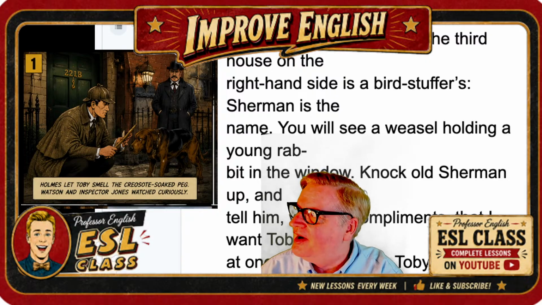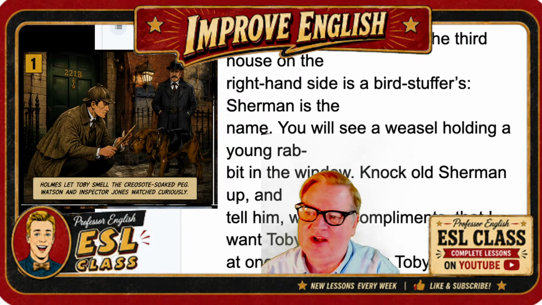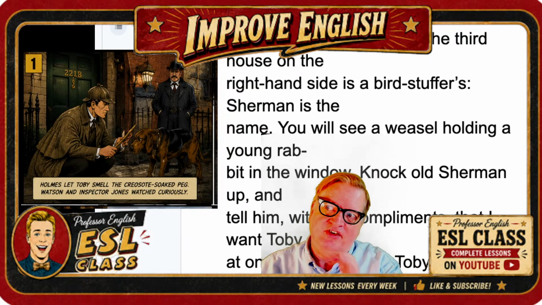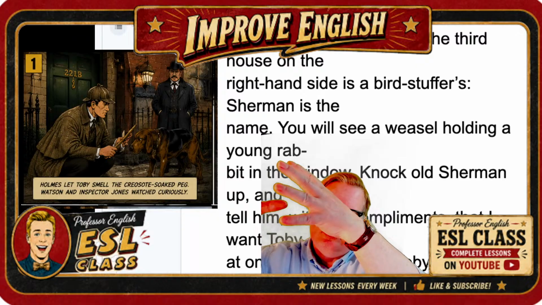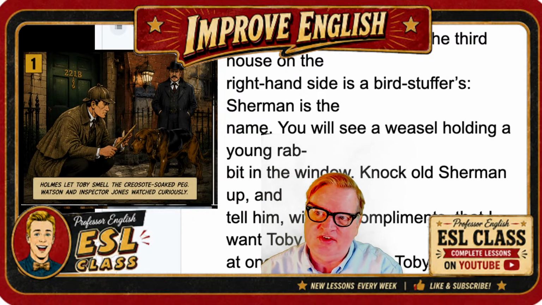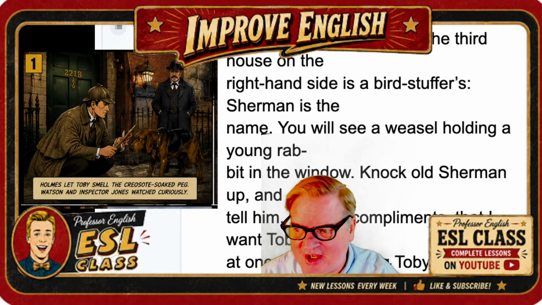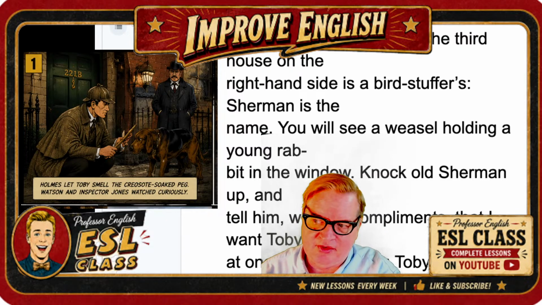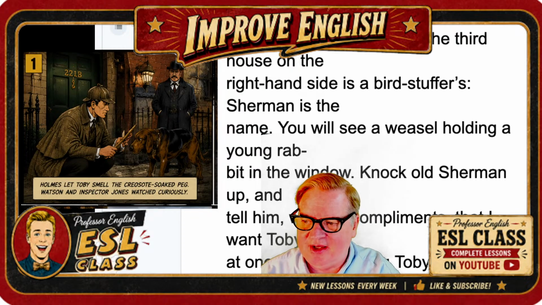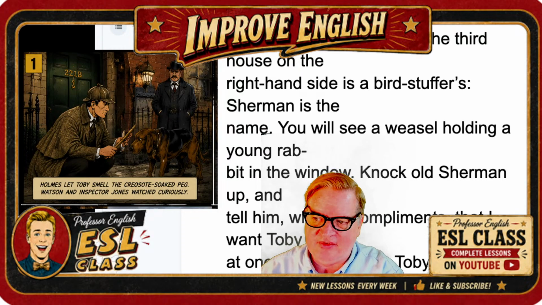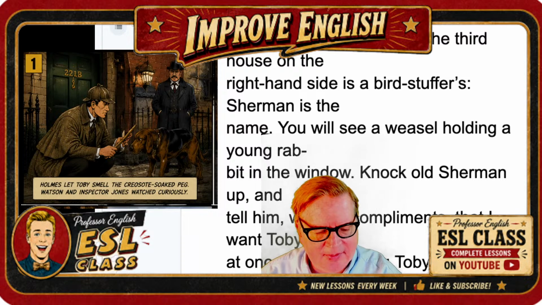So a bird stuffer, I guess they're talking about a taxidermist. What a taxidermist does is they take a dead animal and then they stuff it with I don't know what material, and then you preserve the body of the animal and you can see it for hundreds of years. It just stays the same. So you can do that to birds or lions or tigers or a rhinoceros or an elephant. You kill the animal and then somehow you preserve the body perfectly. And a weasel is some kind of like a mouse or something. Let me find a picture of a weasel.